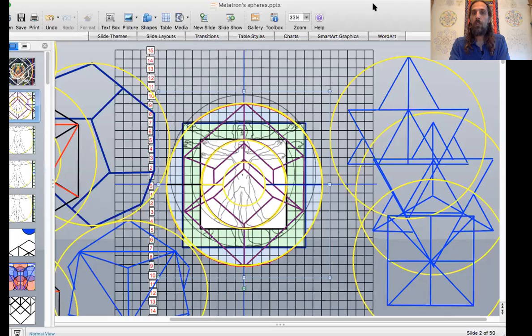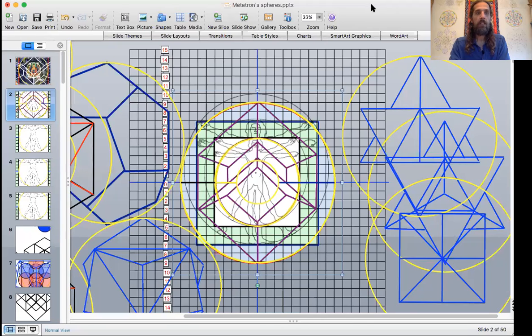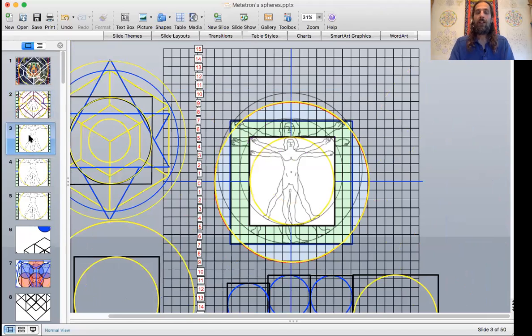I almost started just talking about the next slide before I hit it, but I recognized just in time. All right, so now we've got the basics down. So here's a few things we're going to start to play with, that sphere in the cube, and see what happens when we do this.